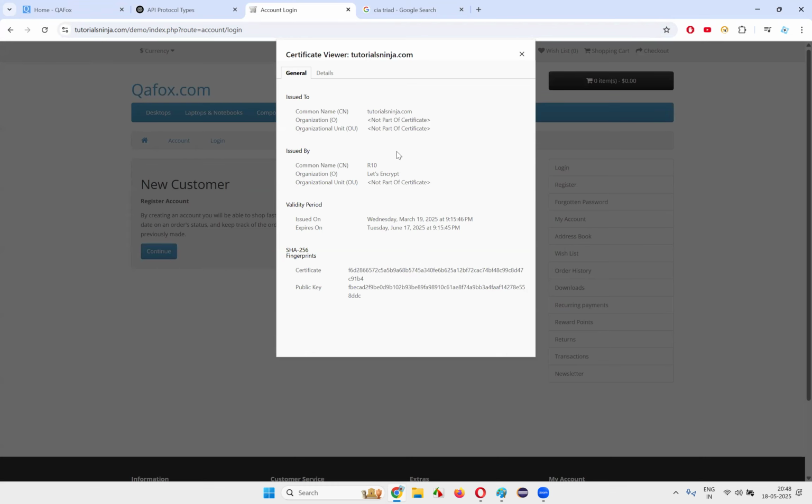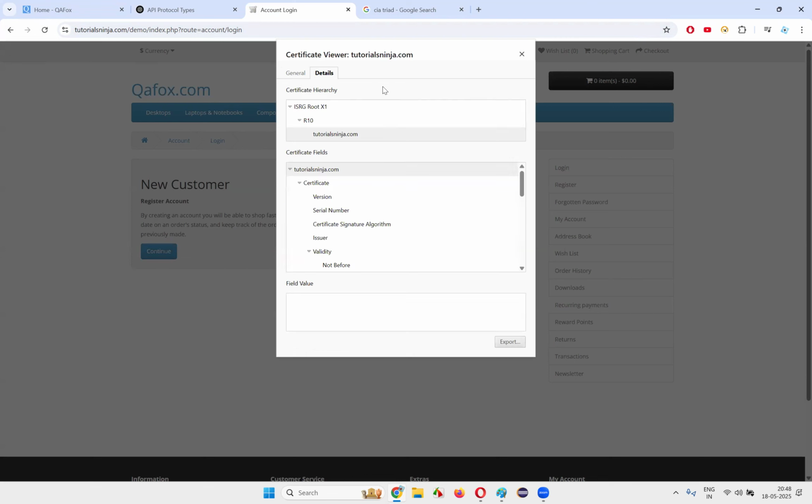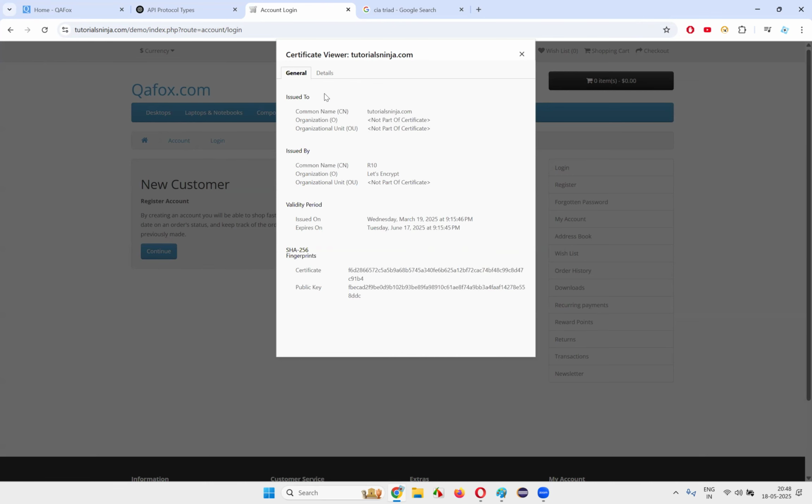The kind of security used by these HTTP protocols is generally for encryption, decryption.